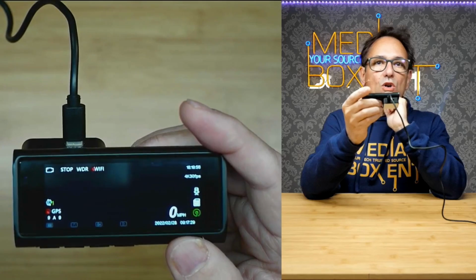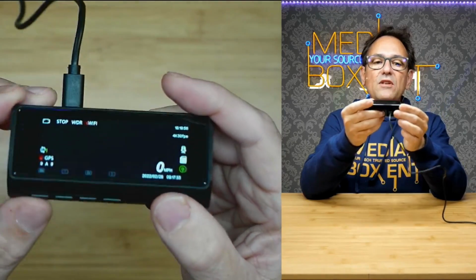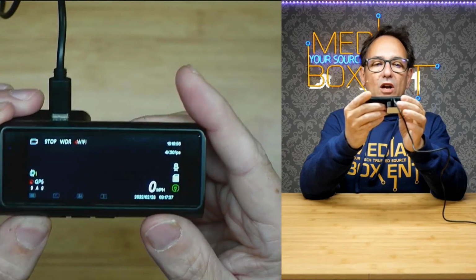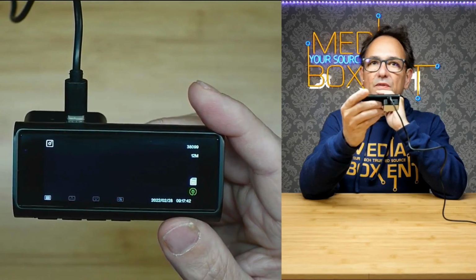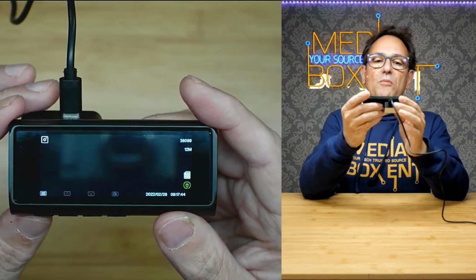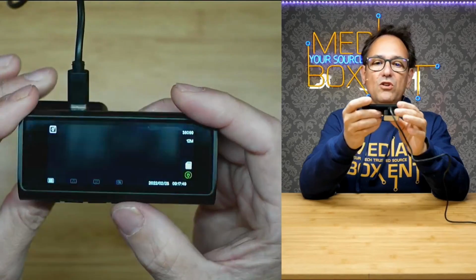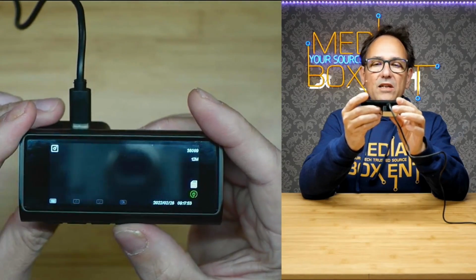My next shortcut will be how we can go to the photo mode. For photo mode, I'm going to hit this for one extra second, and I'm going to hold it, not releasing any button, and now we are on the shortcut of picture mode. In picture mode, there is only one mode, the OK mode, just to take pictures. You hit here, take a picture, hit it again, and take pictures.